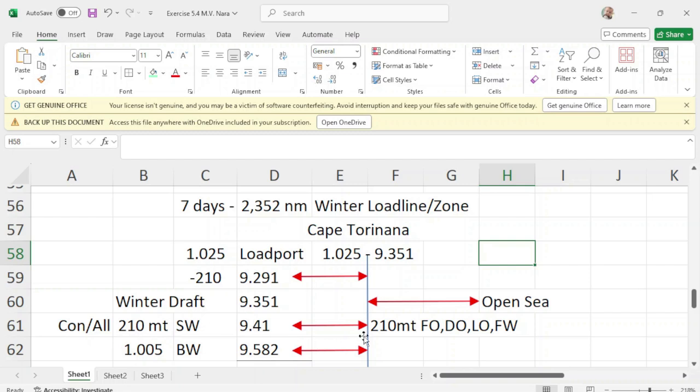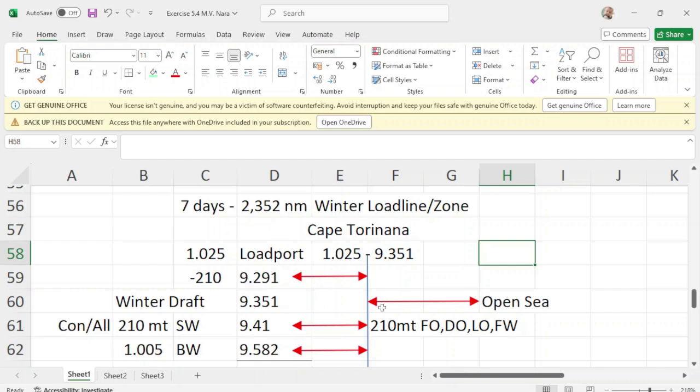So when you reach here, consume this one, you will not reach the target of 9.351, but you will go higher because you have already consumed 210 metric tons of fuel oil, which will raise your vessel much higher.